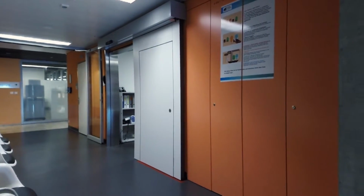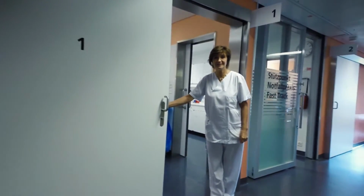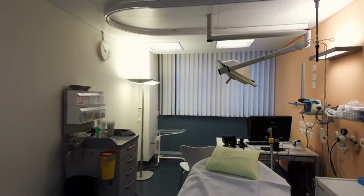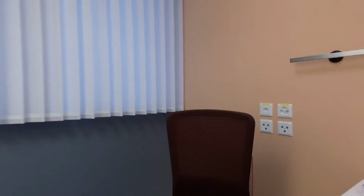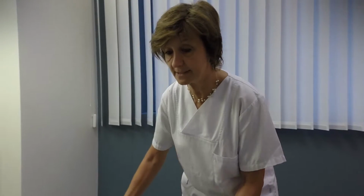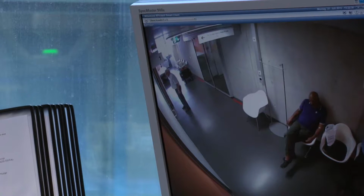The emergency practice at the Department of Emergency Medicine is a walk-in practice for outpatients with non-urgent medical problems who cannot reach their GP or do not have one. The patients who come to us sometimes have trivial sports injuries. For example, they have twisted their ankle or burned themselves on a hot teapot, or they have a sore throat, fever. They don't really have such severe breathing difficulties or illnesses that they need to lie down. They arrive on foot, they are called walk-in patients after all, and usually they go home on foot as well.